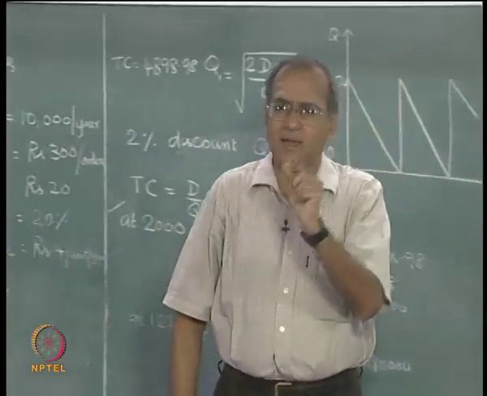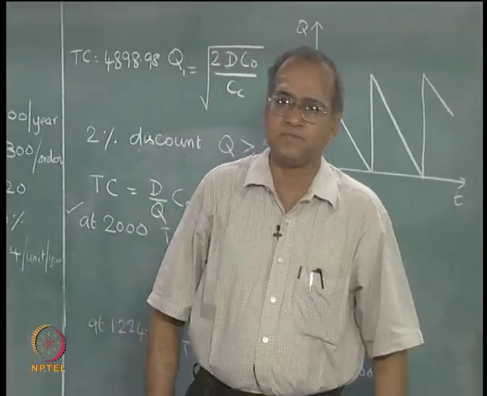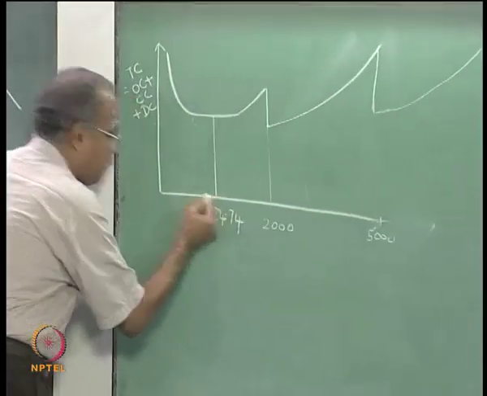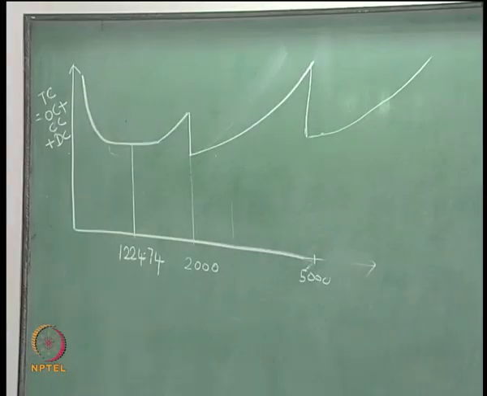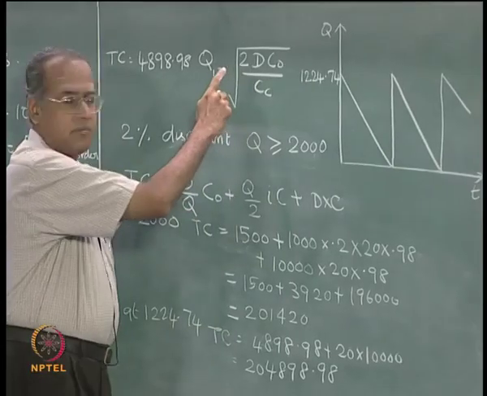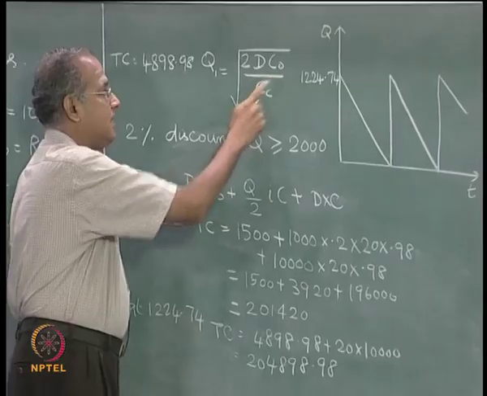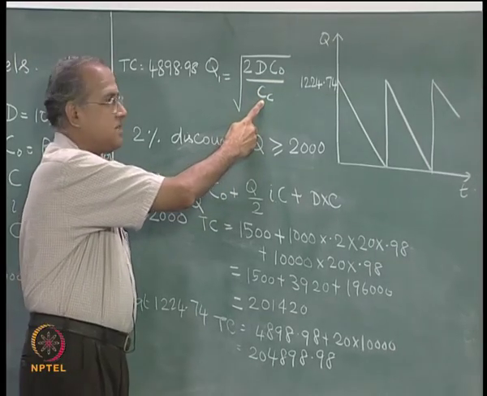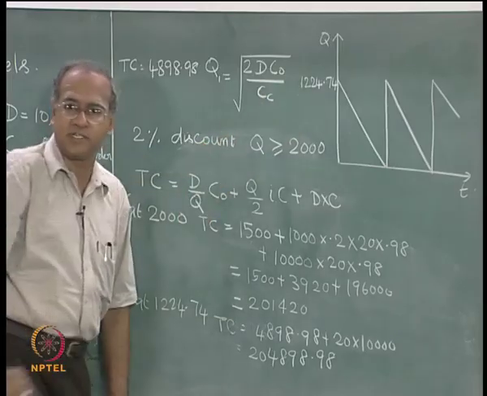The other minor adjustment there is that the economic order quantity can also shift a little bit, because if there is a 0.5% discount at 1000, then the quantity changes from 2 into 10,000 into 300 divided by 4, which is the original one, which gave us a value of 1224.74.